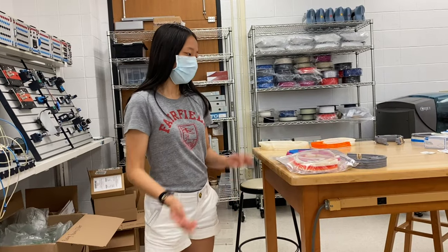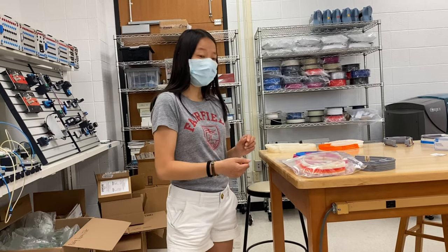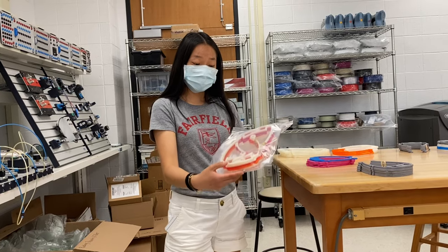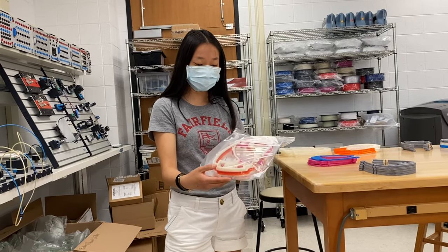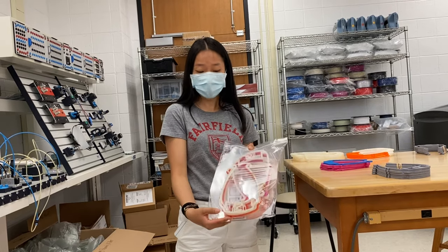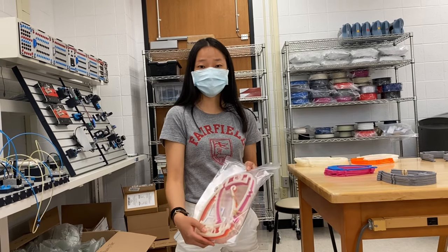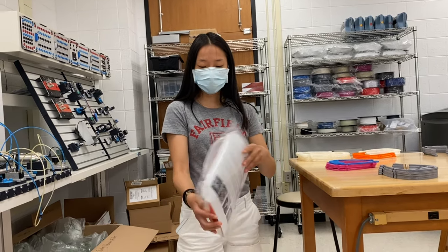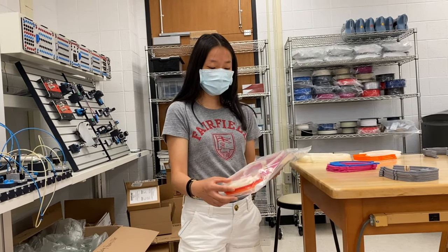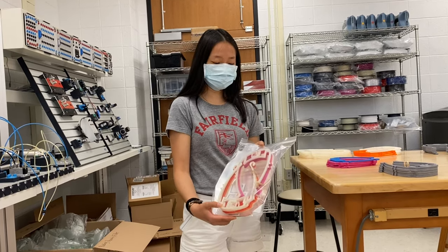Once they're done with sanitation, we'll put them here and then we'll wrap them in little bundles of 5 to 10. Then we'll put them in these plastic bags and they'll be ready to go. In the plastic bags, what people will receive is two sets of headbands, about 5 to 15 in each bag, and the shields, which are generously donated to us by Inline Plastics, instructions on how to assemble the face shields, and then some rubber bands and alcohol wipes.